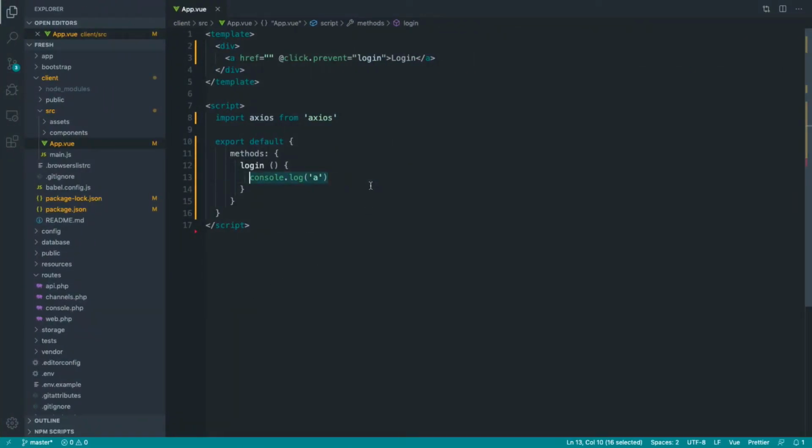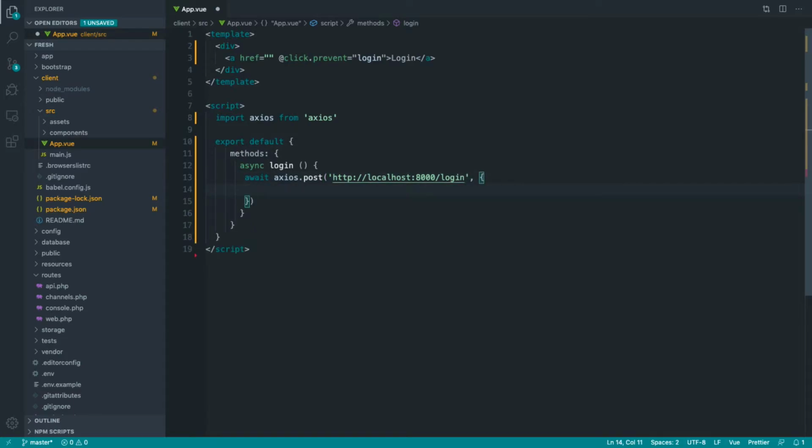So the first thing you would think to do is send a request to the login page. So let's make this method asynchronous and let's await on Axios post. Of course, we're just using the full domain here, but typically you'd have that tucked away in config. Let's go ahead and make a post request to login and pass some credentials in.